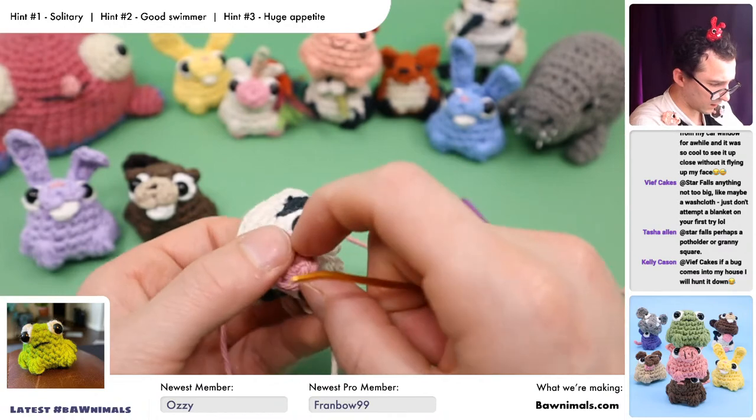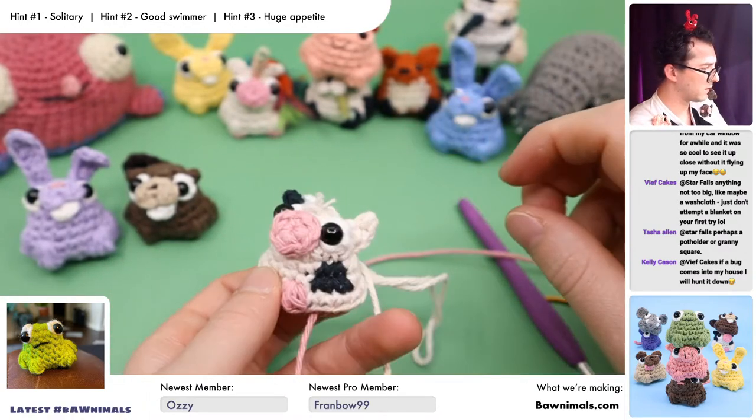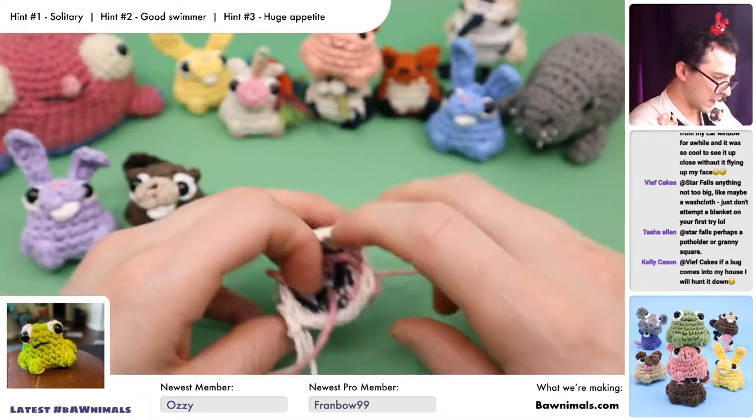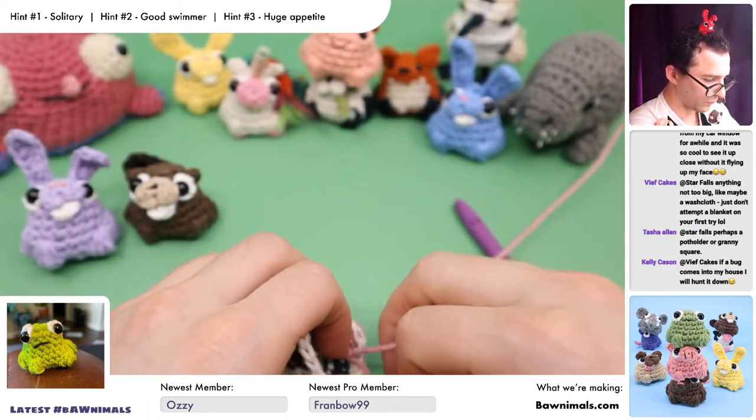And then let's look at it. Hey, that's pretty good. It's not bad. We definitely have a cow. See the little horns there on the back? A cow is coming together today.